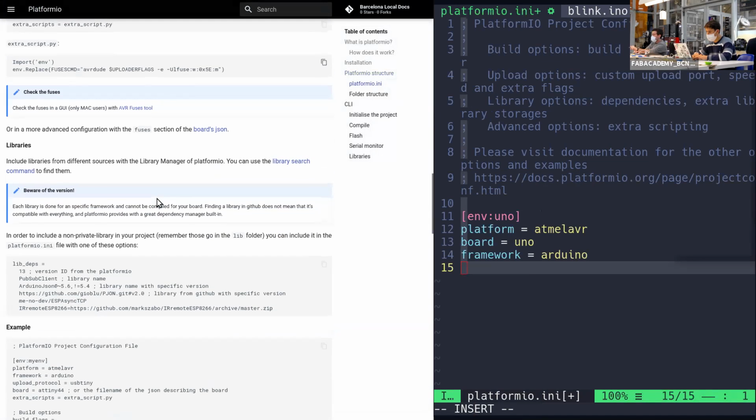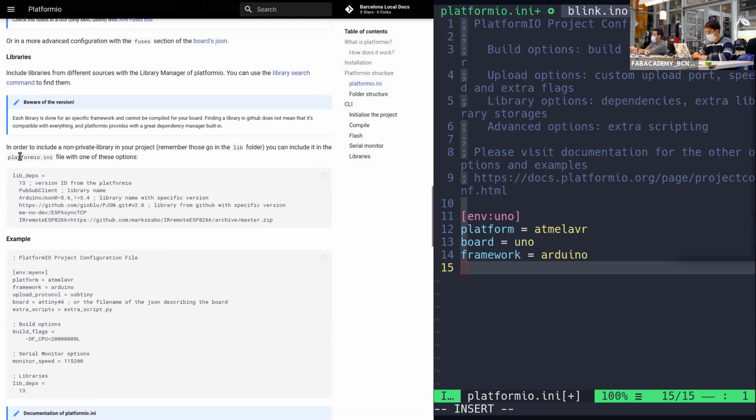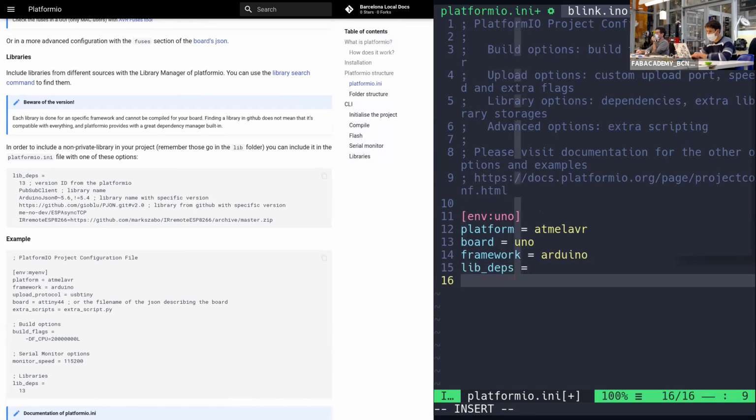You can see here libraries, and in platformio init, you just do lib_deps, and then you list the libs you want to use, okay? You can list them by name, you can list them by ID. If you find a specific one that maybe the name is confusing or whatever, you can list them by the GitHub address of the library. So it will search on that address and download that library, okay?